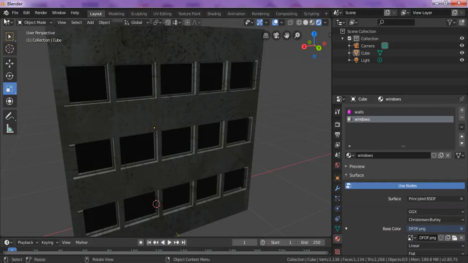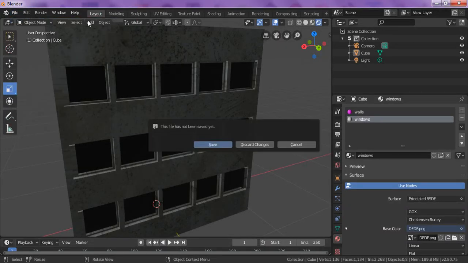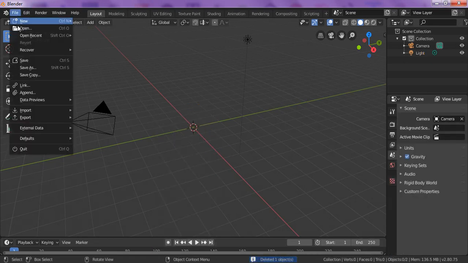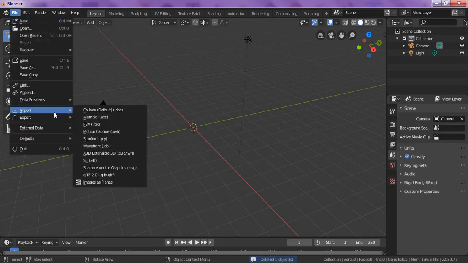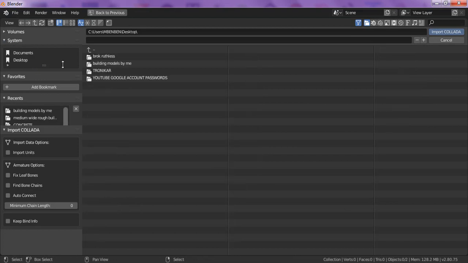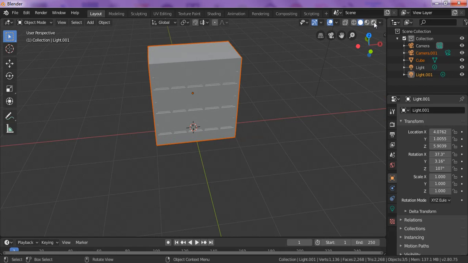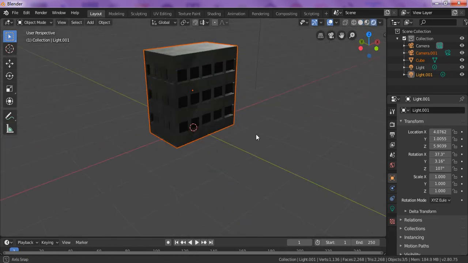Now just go back in, file, new project, general, discard changes, delete the cube, file, import. Sorry for going too fast, guys. I need to hurry now. Choose, where is it? Good. Medium building, rough good, medium building. It will just import the textures as well. Just go into render mode. Should do. Yeah, there we go.